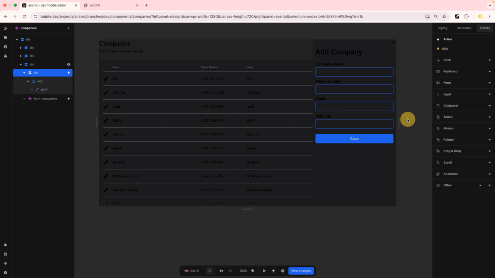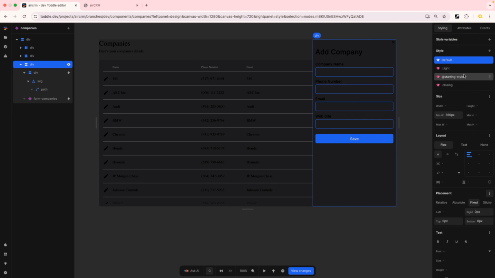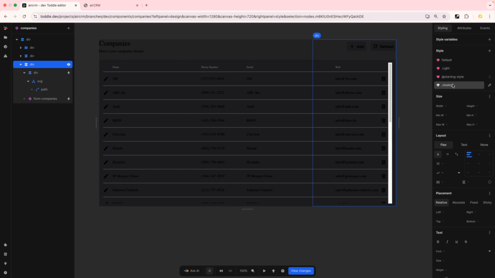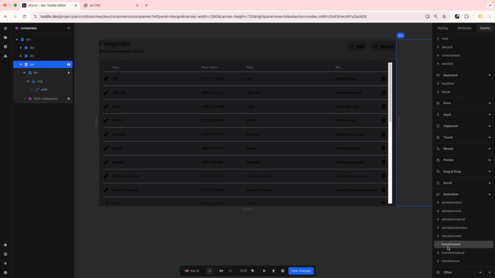Okay, so how can we do that? How can we fire an event so that once this style kicks in to start moving it off the page, and that animation is finished, we do something to set those states back again? Luckily Toddle gives us an event here. If we look under events, we can see animation, and then we get an event for transition end. So we've got a transition going on, and once it's finished, this event gets triggered and we can do something with it.